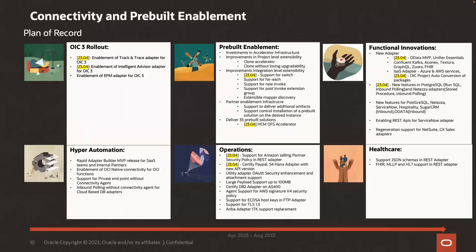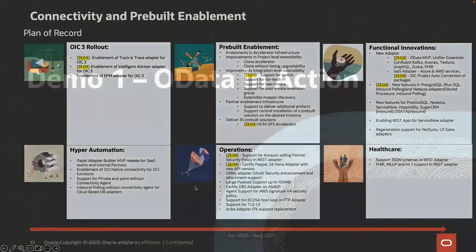Also, an OData adapter, the first release of that is rolling out in 2304, and we'll do a demo of that later today. We're also making it possible, if you've got packages and you want to convert them to a project, we're going to support that in 2304. And so that's a significant way for you to move from the flat namespace that we have in Gen 2 to the project scoped namespaces in OIC3. And we'll talk about that.